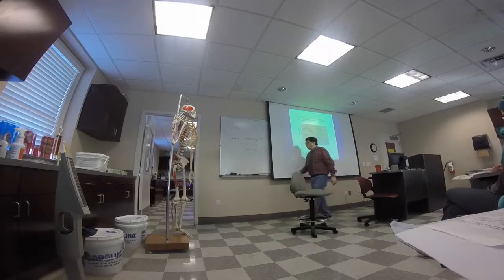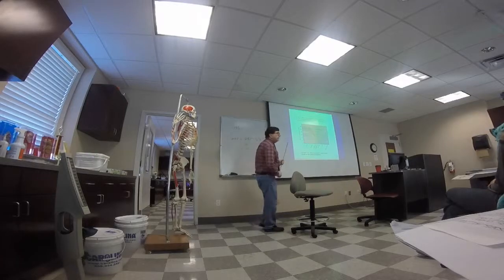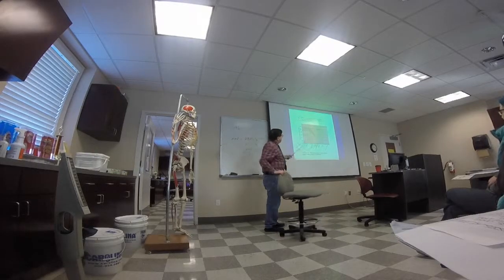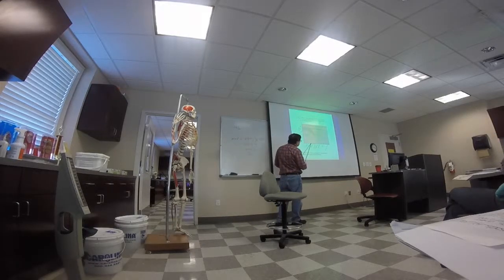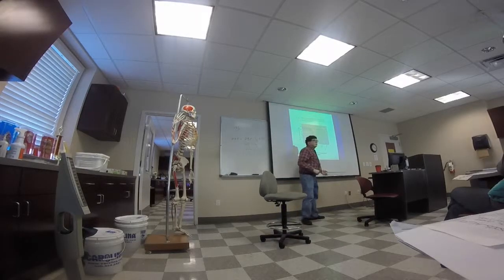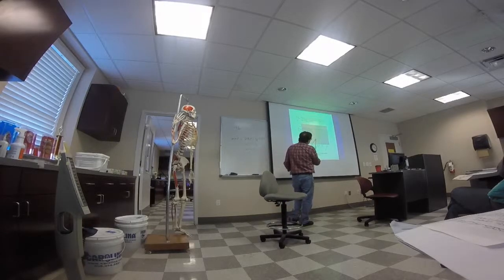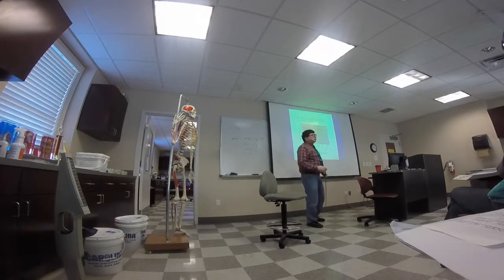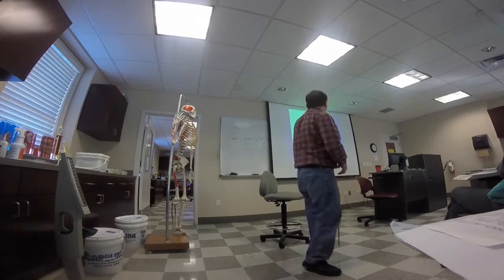If we look at blood flow and pressure, this is a chart that demonstrates blood pressure as we move from the aorta to medium-sized arteries, arterioles, capillaries, venules, veins, and then vena cava. You can see that there's a progressive fall in pressure as we move from proximal to distal, as we move from arteries to capillaries to veins.